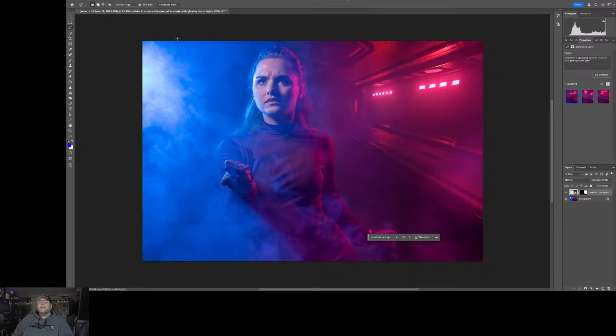Now, what do we want on this side? On this side, we want a window with a blue engine. I don't know. Window in a spaceship with a blue engine behind it, emitting all kinds of energy.